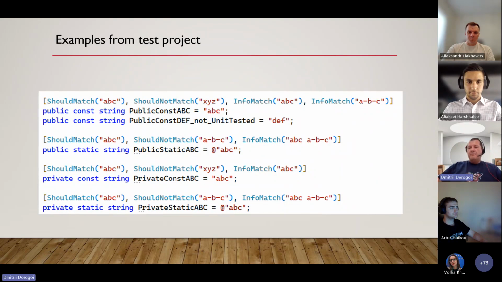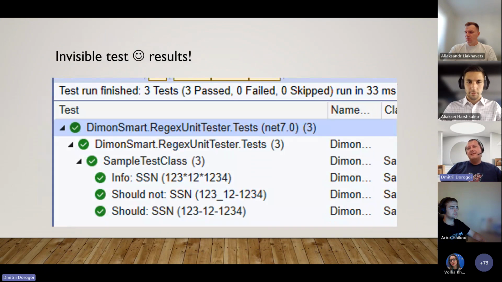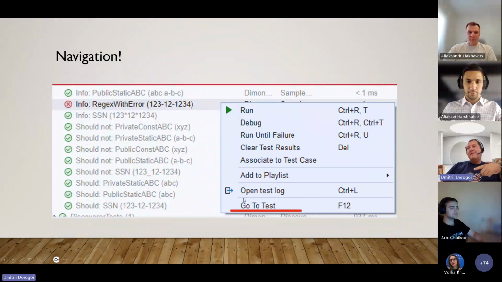You run the build button, wait maybe 1 second, and you get results. It's magic. You magically get results with a green label that all tests passed. But is that all? No. You can easily navigate to the source from a test.